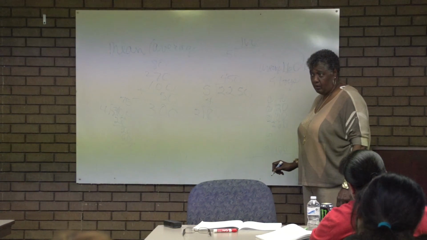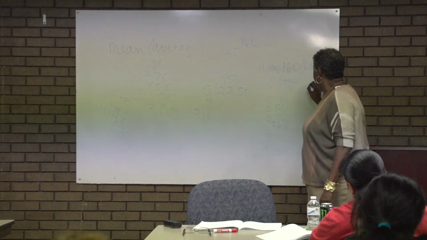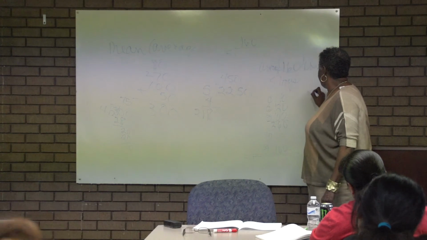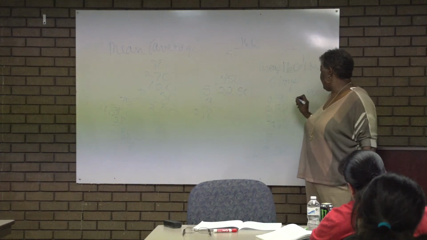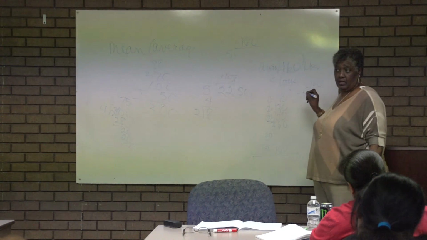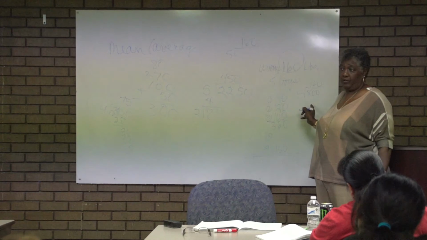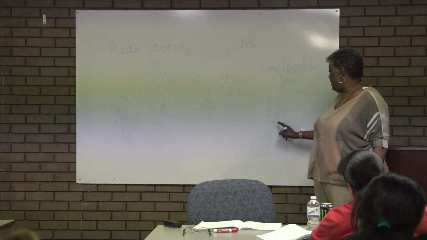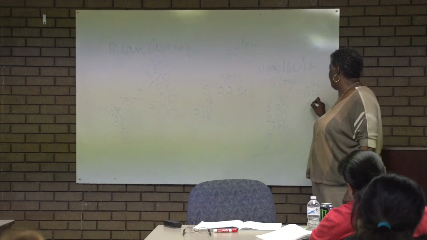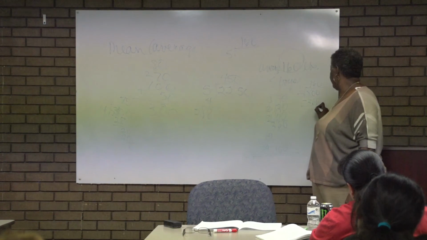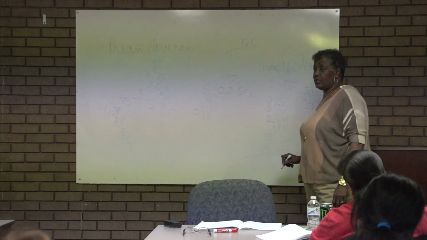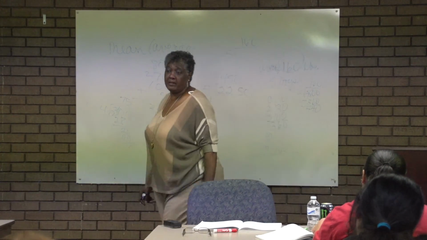You follow what I'm saying, Nicole? I know that when they added these 5 boys' weights, they had to come up with a total of 800, because when they divided by 5, they got 160. So if the 3 of these together is 360, I need to find out how many more I need to make 800, right? 440. I need 440.